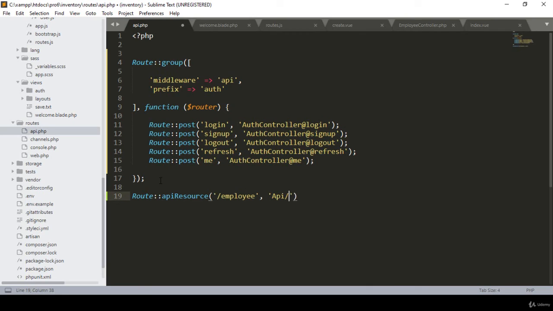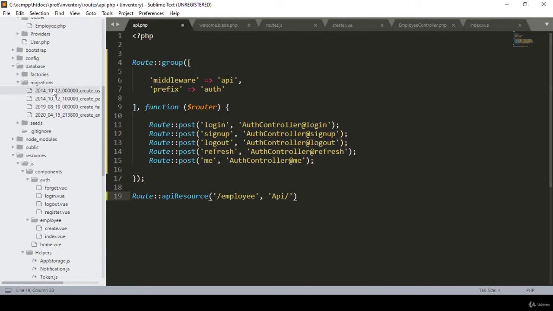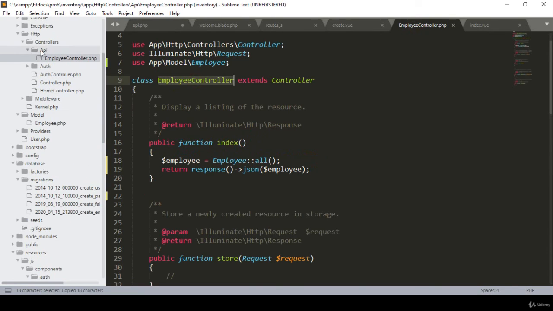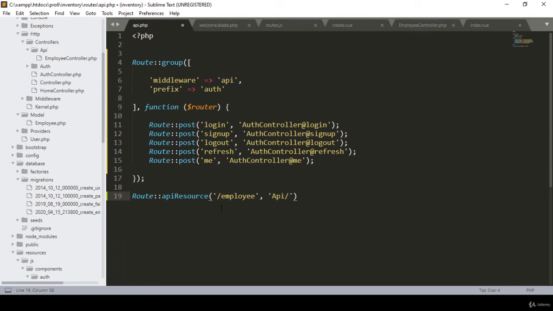Into the API folder I have created one of the controllers, right? So I have created this controller, that means the EmployeeController in our API. You can see in our API folder I have created this controller as our EmployeeController. So as I told you before, here I am using that resourceful controller, for the reasons I already defined that resourceful. That means here I define that API resourceful, our URL as the employee API, and here I just simply define our controller name, that is our EmployeeController. Okay friends, so here that is our controller.